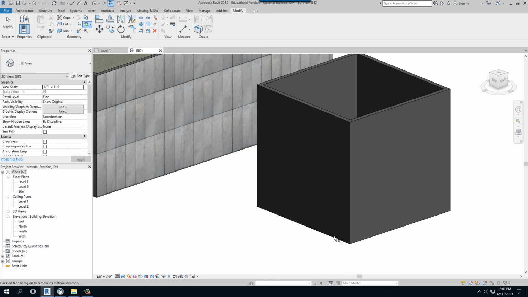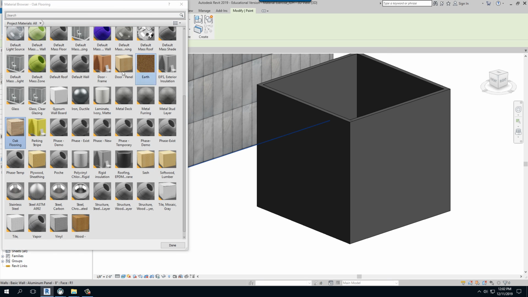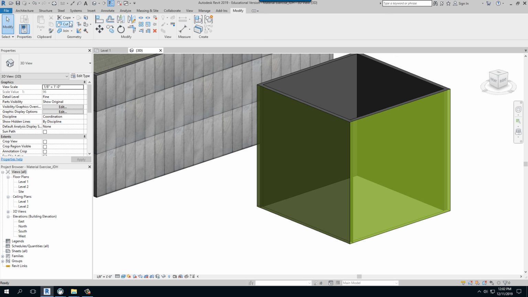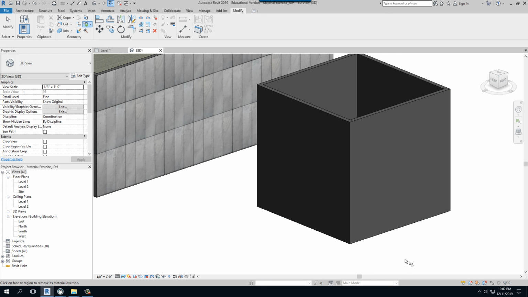So in an instance where you don't want to apply or create a material or create a wall type that has that material integrated in it like this one is, right? You can go up to the paint command and you can paint this anything you want. Like I can paint those walls so that they're translucent. The transparency is raised on that mass zone material, but it's just a paint. As quickly as I can put it on, I can remove it as well. Okay? All right.